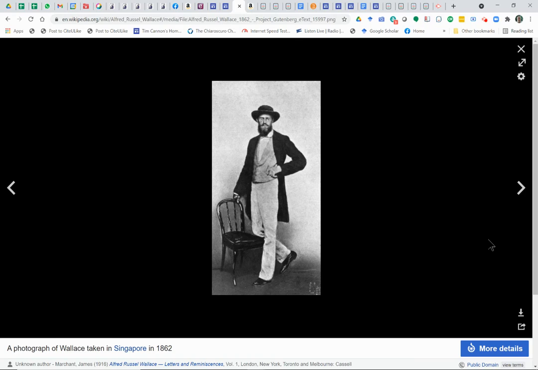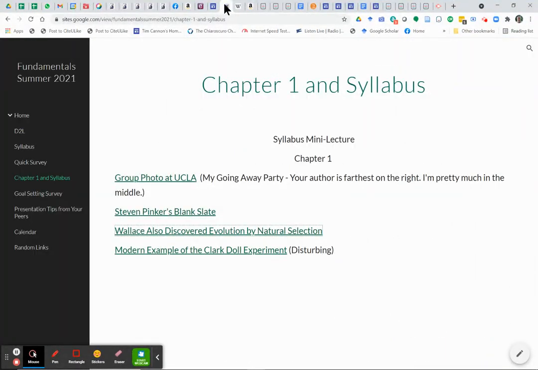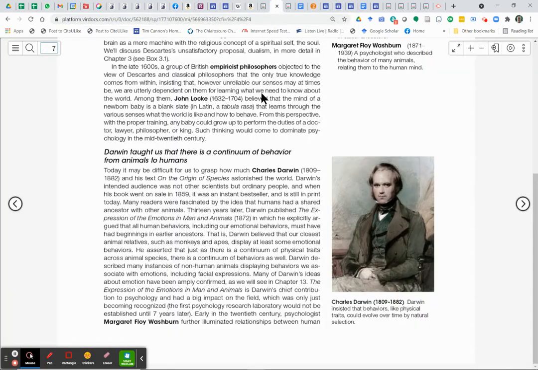So actually, Wallace discovering evolution by natural selection led him to write to Darwin to ask what he thought. And Darwin thought, oh my God, I've been working on this for 20 years, and this guy has the same theory. It's a good story. They collectively offered their theories together. Wallace was very gracious. Okay, so that's that one.